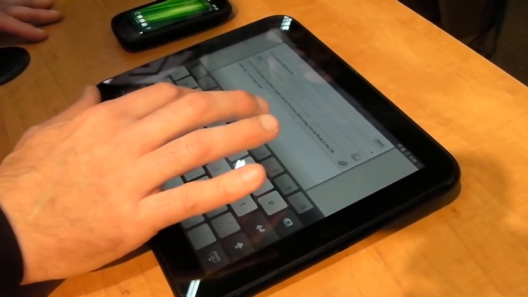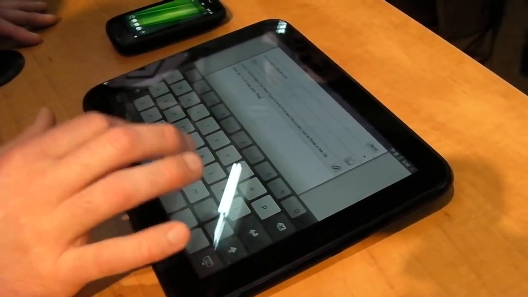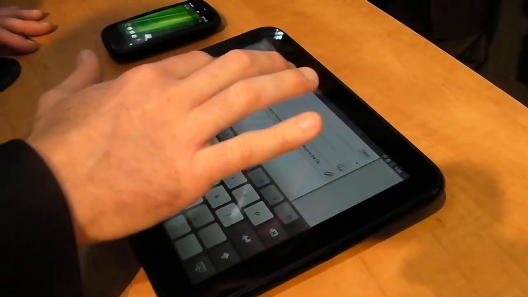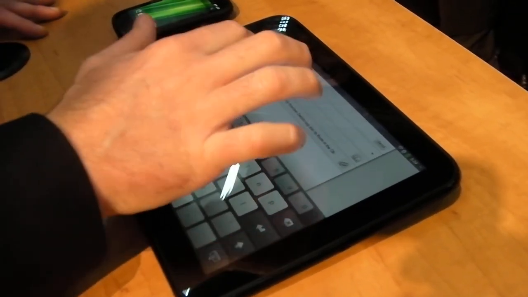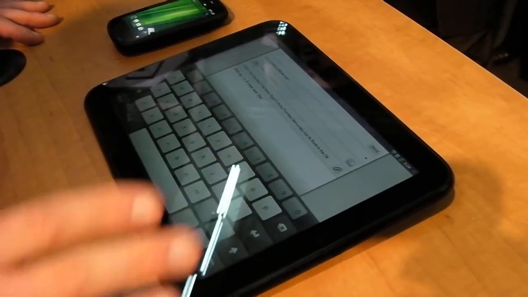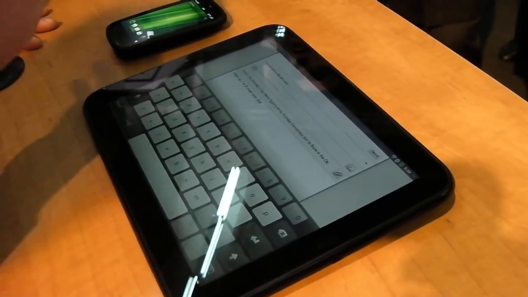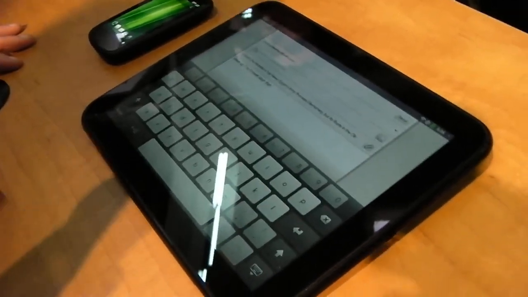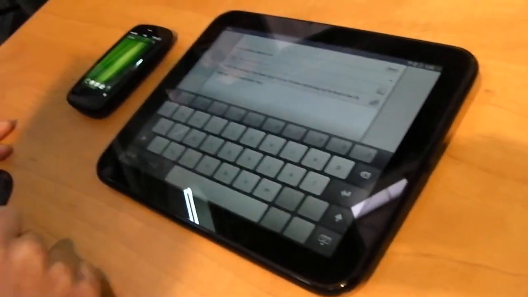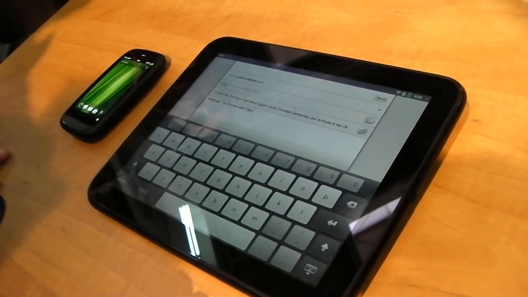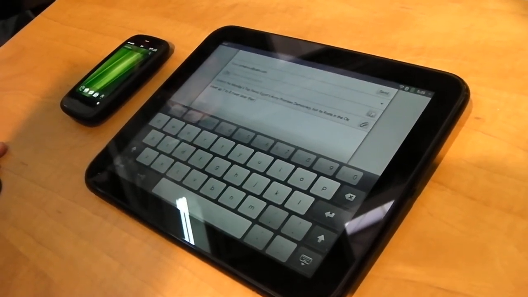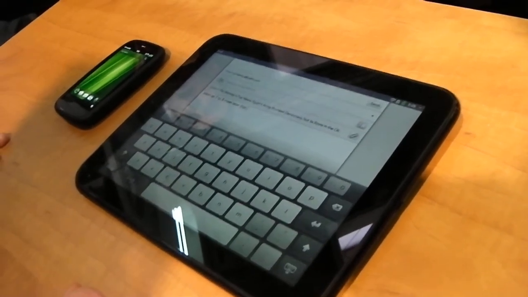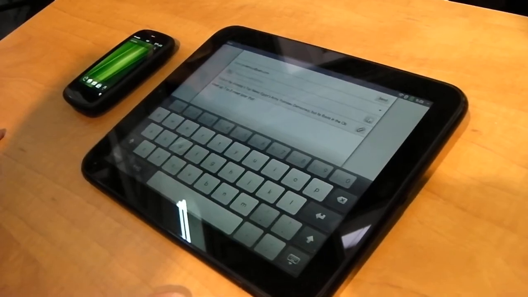Yeah, absolutely. So let's say I type THAY. It corrects it to that, so it has text assist. Now, if I really wanted to say they, I simply touch on it. It may not be enabled yet in TouchPad, but I can show you on our phones. You simply touch on any word that's been corrected, and it pulls up right over it. It's a great feature. Text assist is extremely useful. You can even add words to your dictionary, so that if you have acronyms that you use, it can let you keep those.